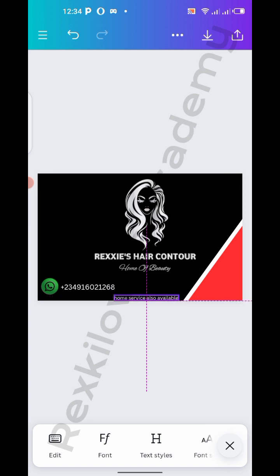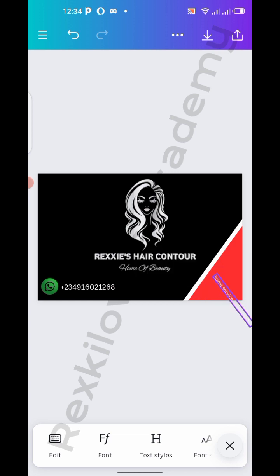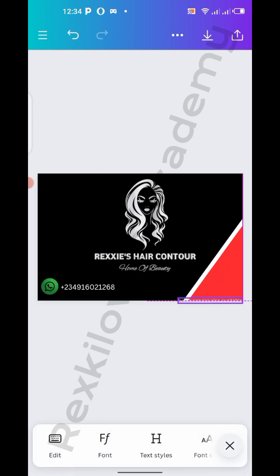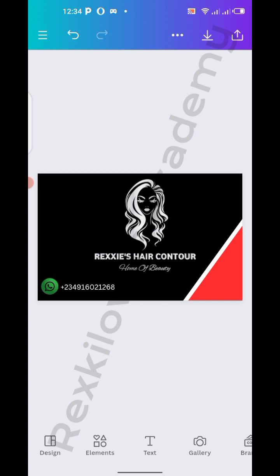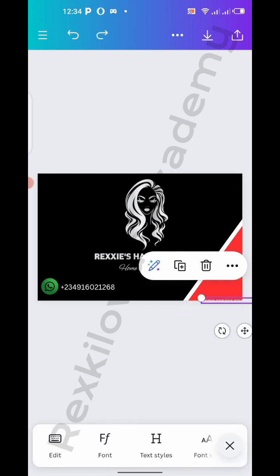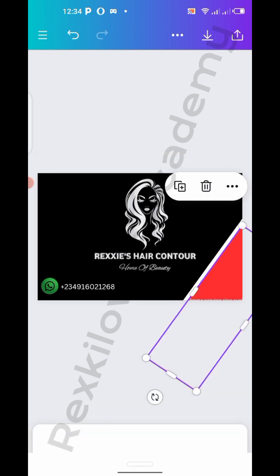So you can reduce it too and bring it inside this red space here and just write it there and just hide it there. Okay, anybody will see it. If it doesn't come, use your nudge direction button to bring it out from the corner, so don't forget.